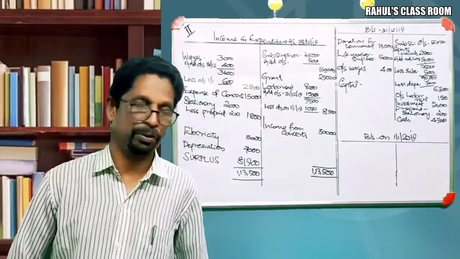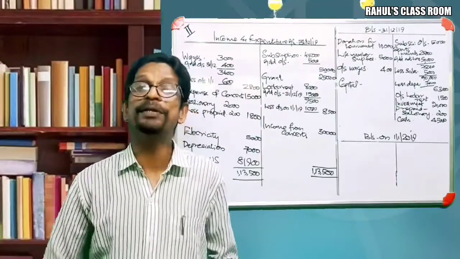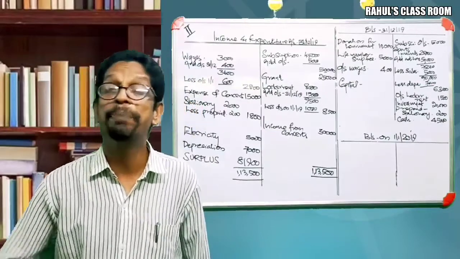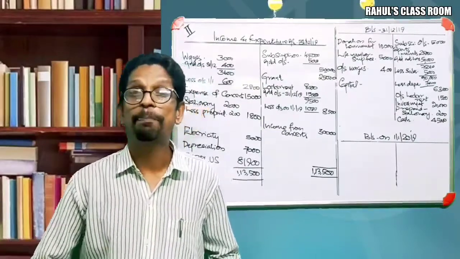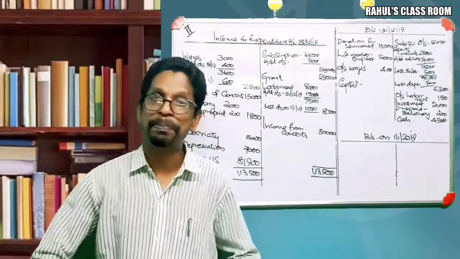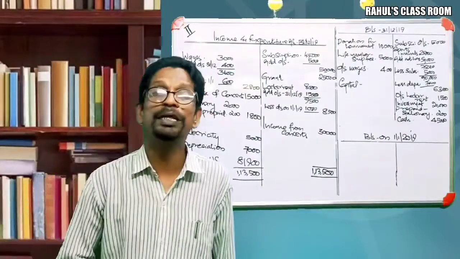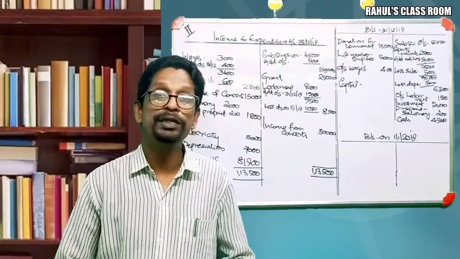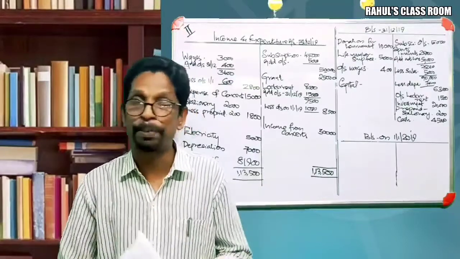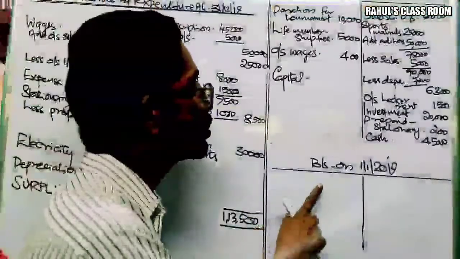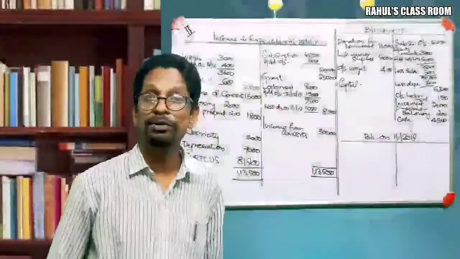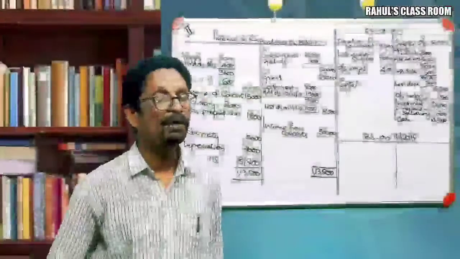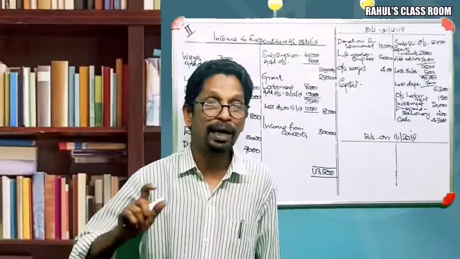But the capital is not given in the question. We told in the previous videos, for completing the balance sheet of the current year, we need the capital at the beginning. In this case, the capital at the beginning is not given. So we have a duty to find out the capital at the beginning now. For this, we are preparing an opening balance sheet, say balance sheet as on 1/1/2019, and remember this is prepared for the purpose of finding the capital at the beginning.